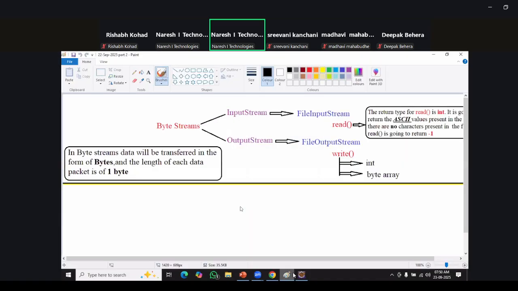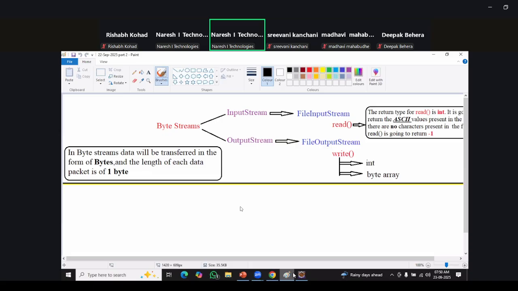If anyone asks you what you mean by byte streams: in byte streams, the data is transferred in the form of bytes, and the length of each data packet is 1 byte. In byte streams, there are two abstract classes: InputStream and OutputStream. Their implementation classes are FileInputStream and FileOutputStream. In FileInputStream we have the read method. Its return type is int.